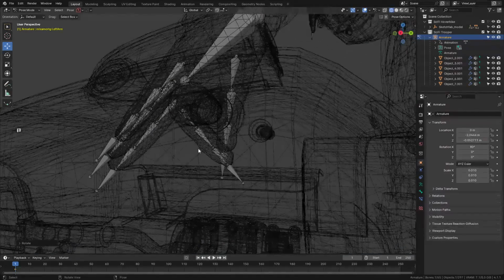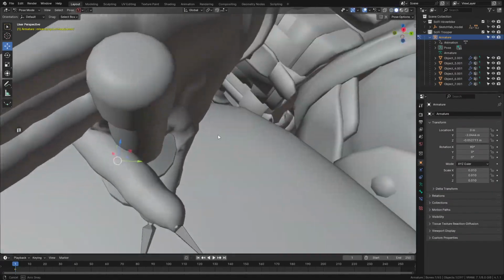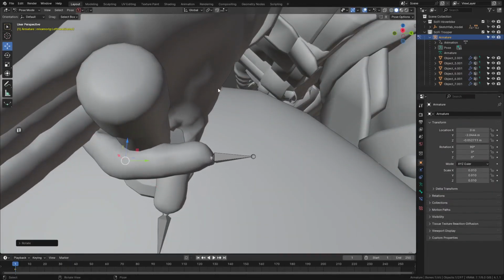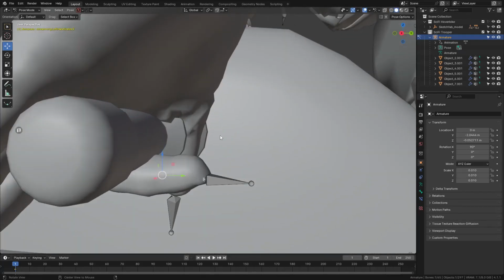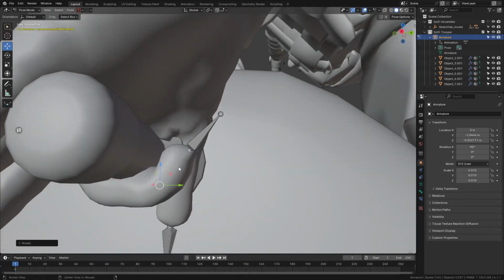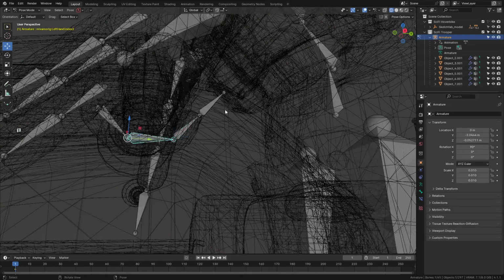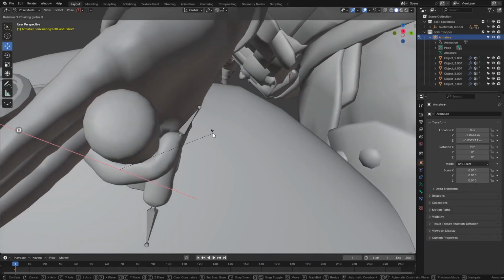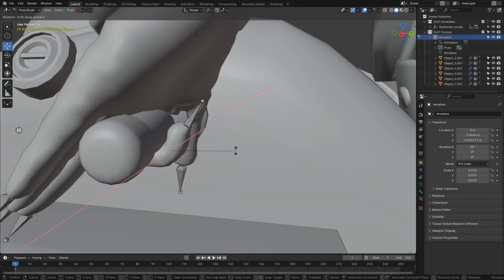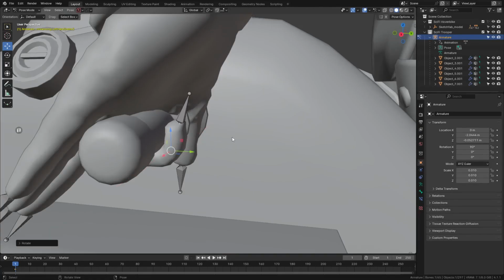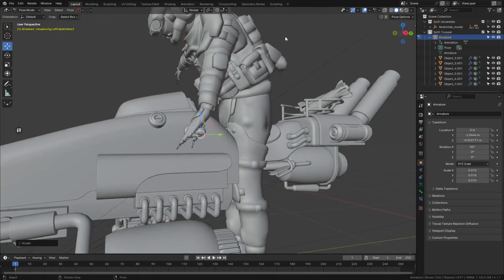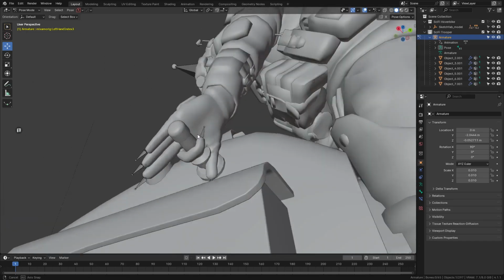Okay, so I'm just gonna now select this bone and rotate this thing on X. I'm gonna now select this bone and rotate it on X. And I'm gonna do the same thing once again with this one as well, and with this one as well. And yeah, I think it looks pretty accurate.